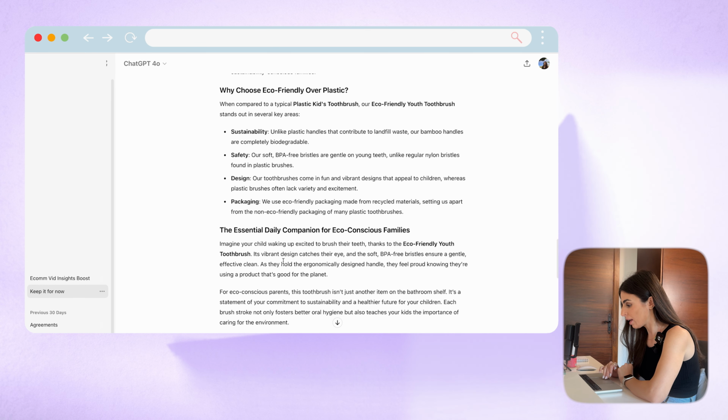And for the image now, I want to add an image that's related to the section topic, and it's talking about parents and their choice of using eco-friendly items. So I will choose this one. Okay, so as you can see, now I have these two sections, one after the other. I'm going to add the relevant text in here. So going back to ChatGPT, I have this one. I will paste it for the title, and I will go back and copy and paste the content.